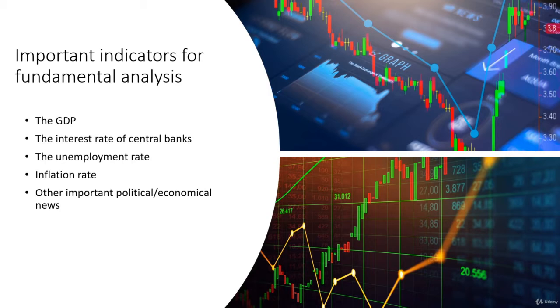Next thing will be the inflation rate. Well, every year you have a certain increase in prices, a certain increase in everything. And this is all because of the inflation rate. So the definition of this in a theoretical way is simply a sustained increase in the general price level of goods and services in an economy. So let's say, for example, that the inflation rate of a certain country is 2%. This means that the value of all the products in this country will increase by about 2%.